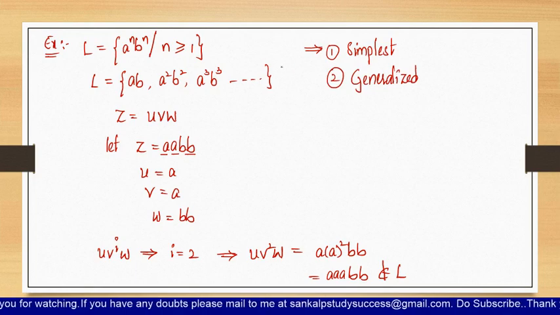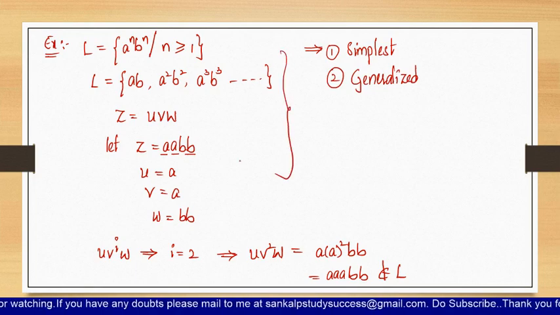Till now we have solved a problem in order to show that the given language is not regular. The procedure which we have done to solve this problem is the simplest method. You can take any string which is of our interest, decompose it into U, V and W, consider any I value, and show that the given language is not regular. But the generalized method is somewhat different, which we'll solve right now.